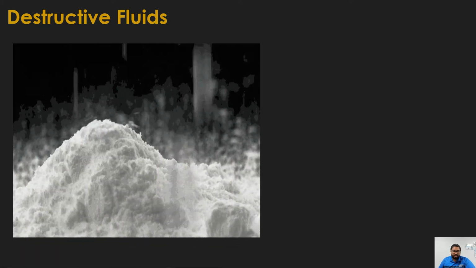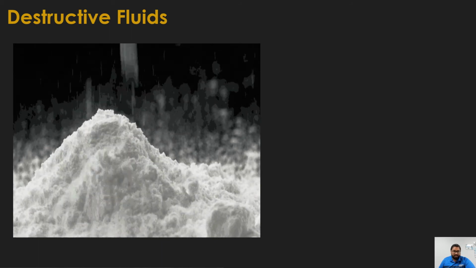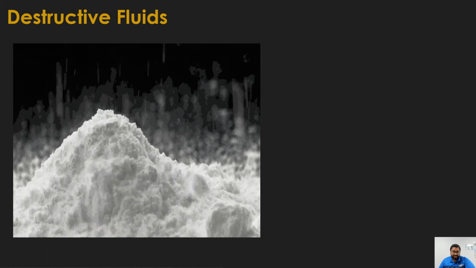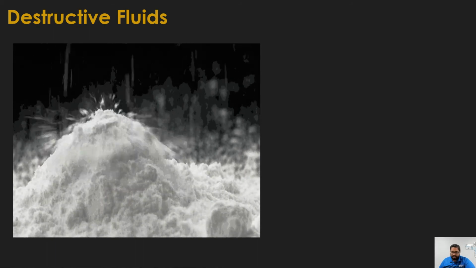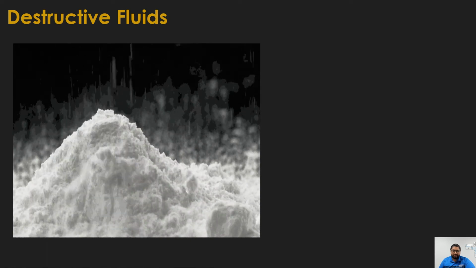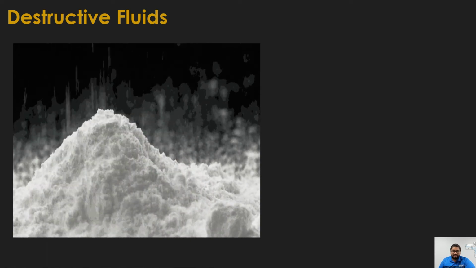The next category of fluid that we can pump is called destructive fluids. When I talk about destructive fluids, the first thing that comes to my mind is titanium dioxide. No other material is as destructive to the insides of a pump as this particular material. This can eat away any type of regular pump, but our disc pumps can pretty much withstand this harsh chemical as well.